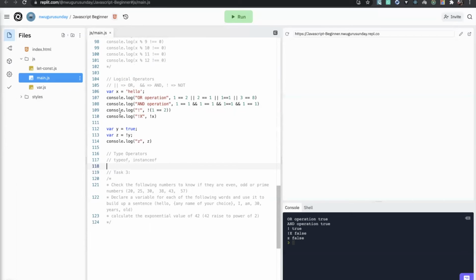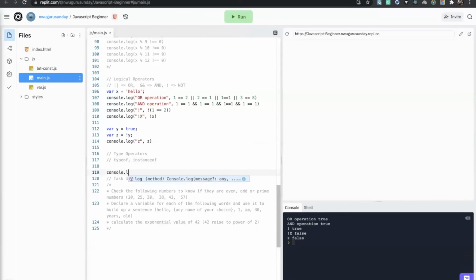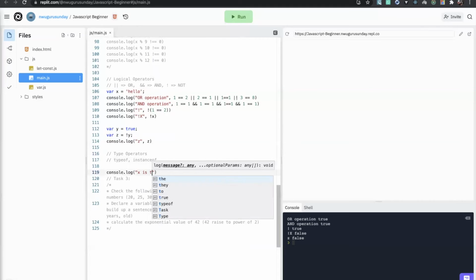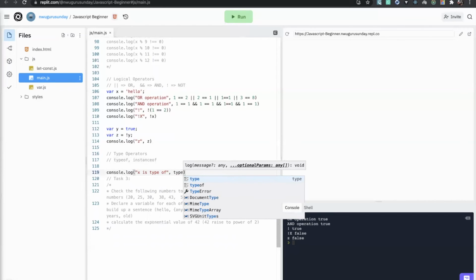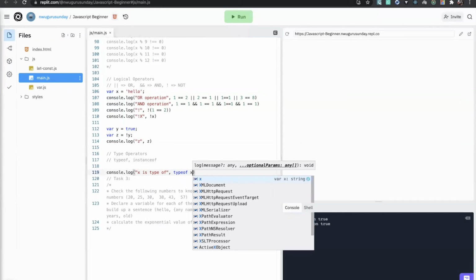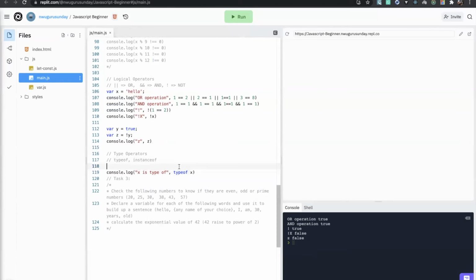For example, if you want to check the data type of X, we can do something like this. console.log, X is typeof, and then you call typeof, space, the variable that you want to check the type of.